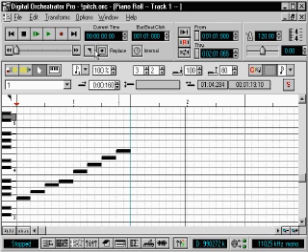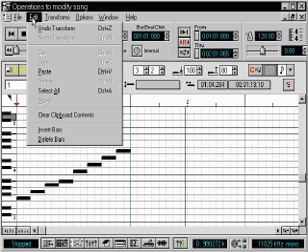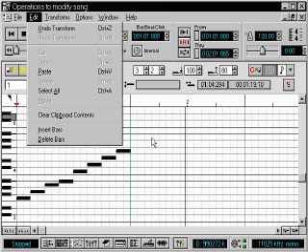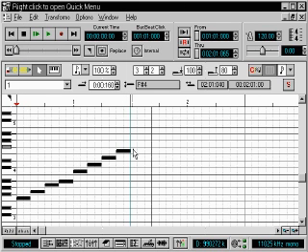Don't forget, anytime you don't like the result of a transform, you can simply select Undo from the Edit menu to restore the track. I'll try another transform now. The invert transform flips the notes in a track on a designated axis. Before selecting the transform, I'll see which note I want to use as an axis to flip the notes. In this case, it is C4.